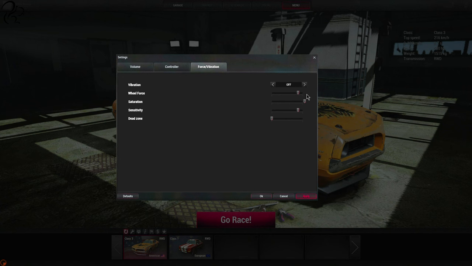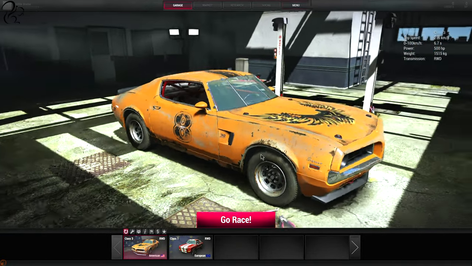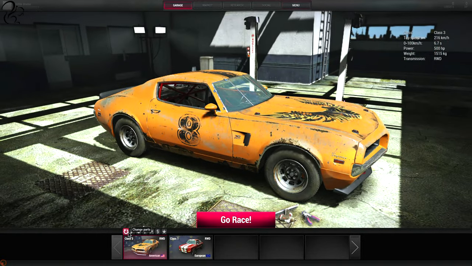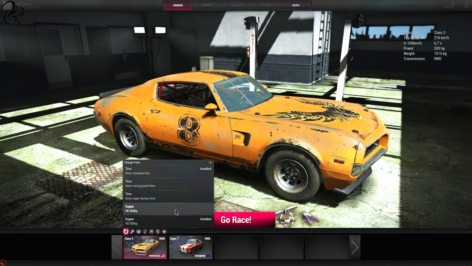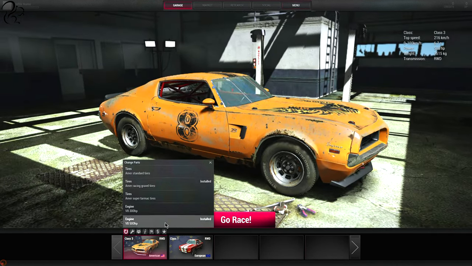And then force, you can turn the vibration off. You can adjust the amount of feedback you get if you've got a feedback wheel. That's pretty much it for these settings. That's all there is right now. And it looks like you can't do a great deal. You can change parts. You can put a different engine in. Racing gravel tires. Let's put racing gravel tires. Ooh, nice. Let's put the 500 engine in. I already did that.